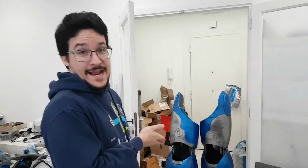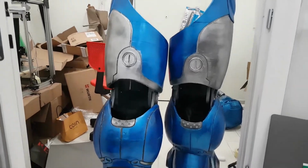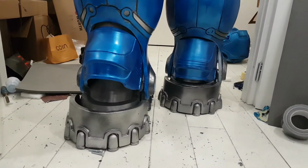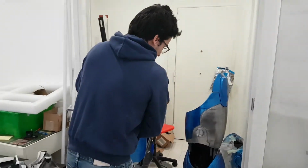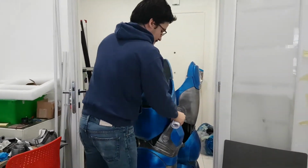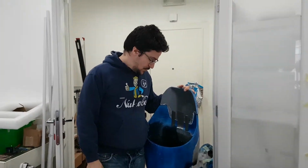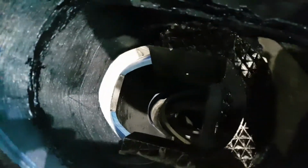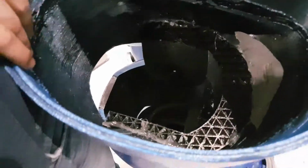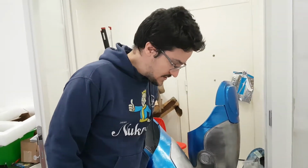Now about the Terran Marine. Here we have the legs that we are building right now. They should be assembled all together by Wednesday. Let me get a side view of one to give you the picture of how big they are. Yes, so this is it. We have some old shoes glued inside the base to better fit those extremely high boots. We still have to finish them, but they work nicely.